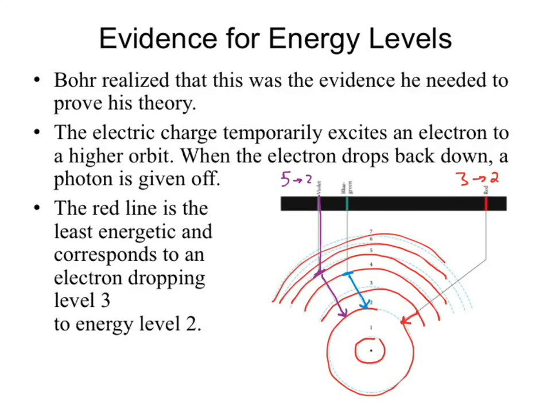It's more energy. That's a bigger distance. You have to drop a lot further in energy. To go from 5 to 2, we're going from a very high energy state to a relatively low energy state. Well, that difference in energy has to be emitted somehow. What's that emission? The highest energy electromagnetic radiation we can get, which would be, in this case, violet. That's why our purple is a larger jump, because it's a higher energy light.